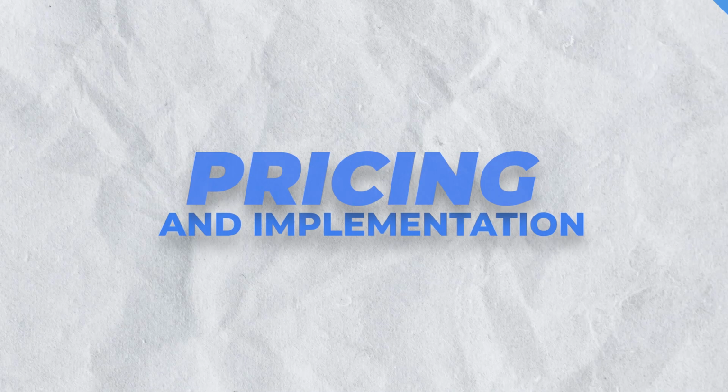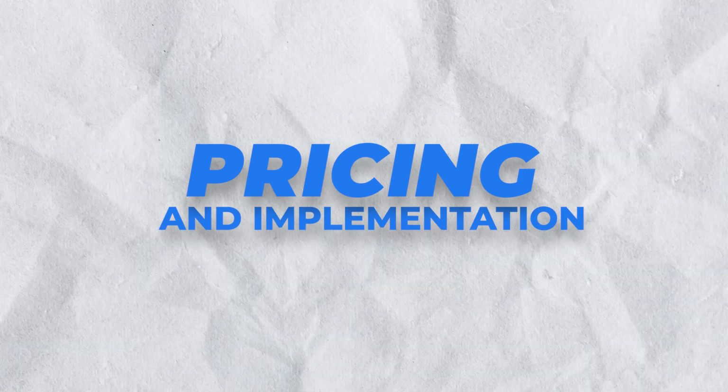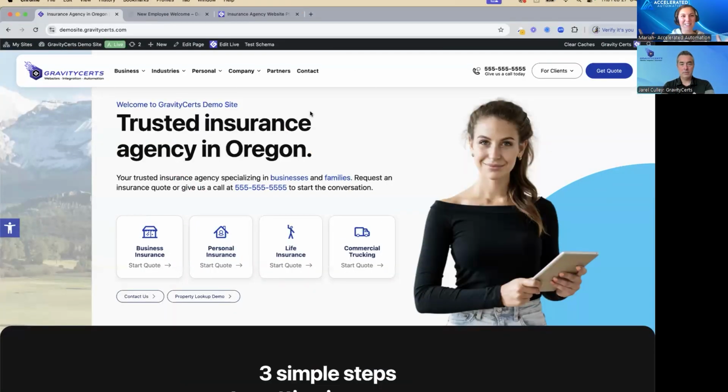So let's talk about pricing. I know when I first met with Jarell, I was like, this is going to be thousands of dollars. It has so many tools in it. I mean, if you think about some of the things that you can consolidate down in your own business, if you're using another form system like JotForm or something like that, and your website itself.